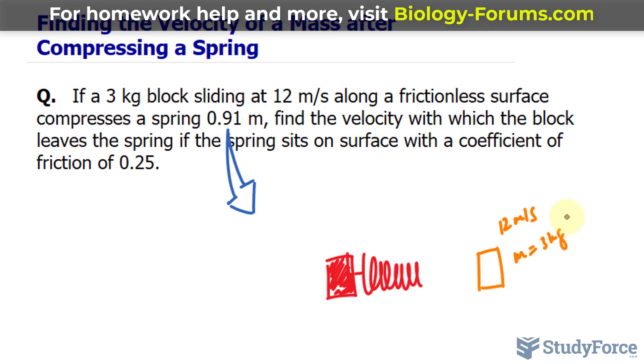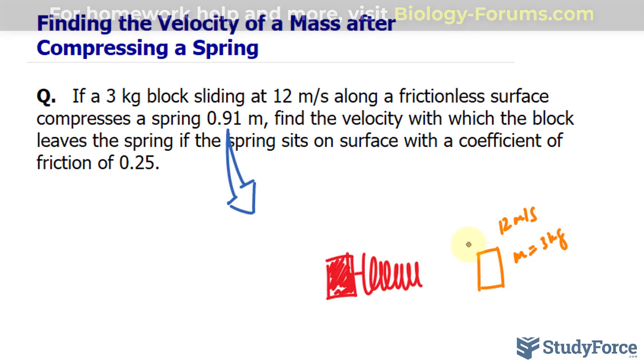So of course, this holds in it kinetic energy if it's moving at a constant velocity. And what it did was it compressed the spring, which is sitting on a coefficient of friction of 0.25. So the kinetic energy went into two things. It went into compressing the spring, and it also went into the work required to overcome the force due to friction.